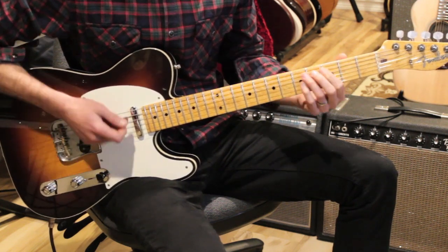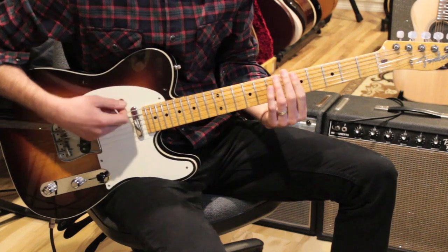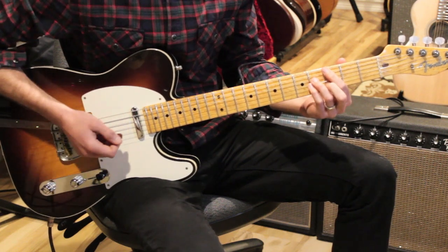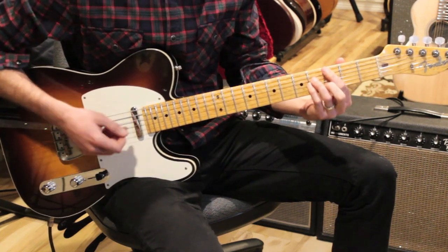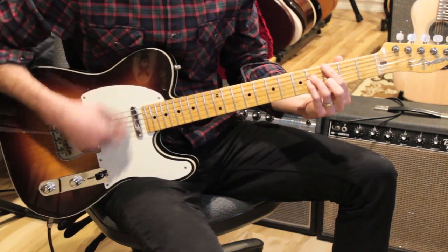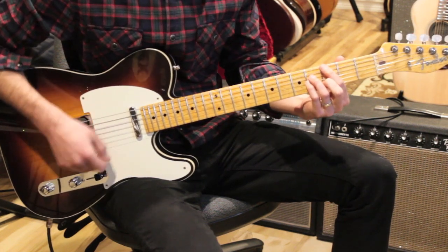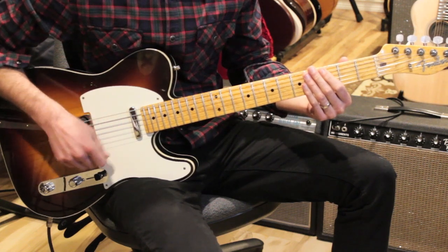That's our intro — it's eight bars long. When we strum with that, we play what I call a 'chunk' rhythm. We'll play four quarter notes — one, two, three, four — but we're gonna release the pressure of the chord to get sort of staccato strums. Sometimes I'd throw one eighth note on the 'and' of four, like one, two, three, four-and, but I'm gonna keep it muted.